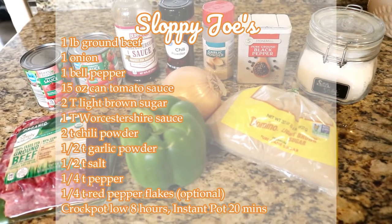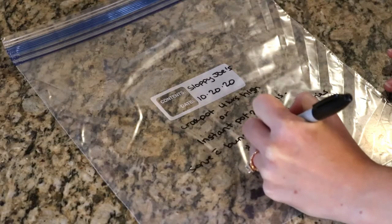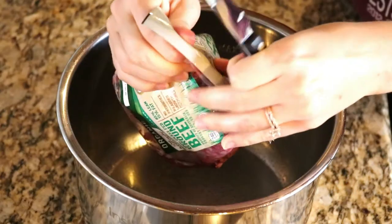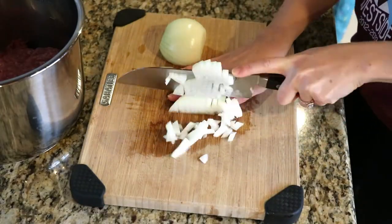Next, this is probably the best sloppy joe that I have ever had. You can cook this in the Crock-Pot on low for 6 to 8 hours or on high for 4 hours, or in the Instant Pot for 20 minutes. I like to serve these on buns with sweet potato fries and a salad as well. I actually ended up making this for dinner on the day that I was filming these recipes, so just pretend that pot is a bag — you can literally just stick all of this in a bag.